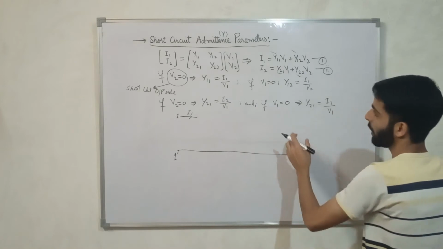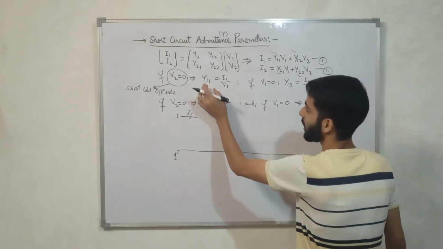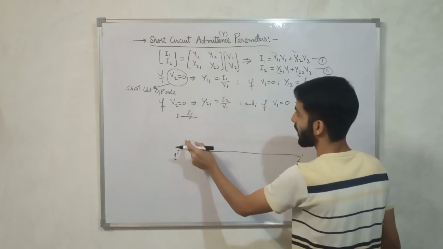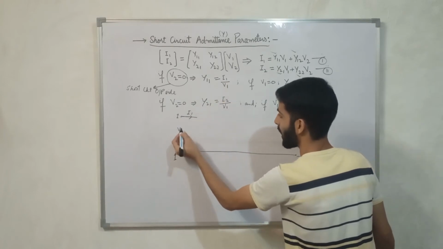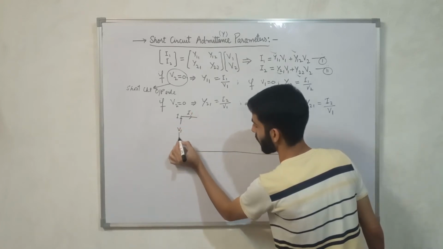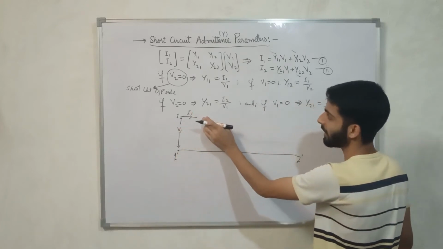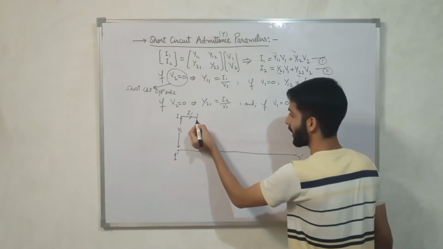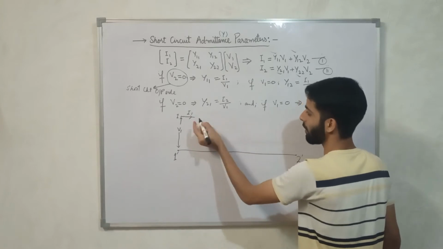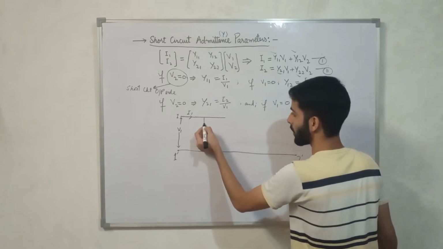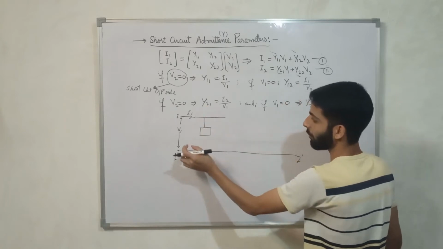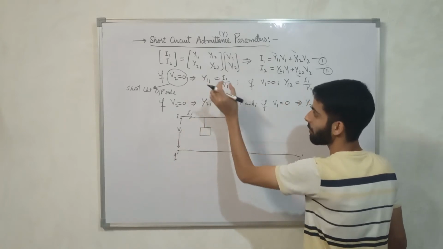Okay. So we have I1 here, and voltage V1 is also here. The current I1 is also here, voltage V1 is also here. So there is no need to write anything with y11. It will come in parallel as we have already discussed, because the voltage V1 will be across this y11.